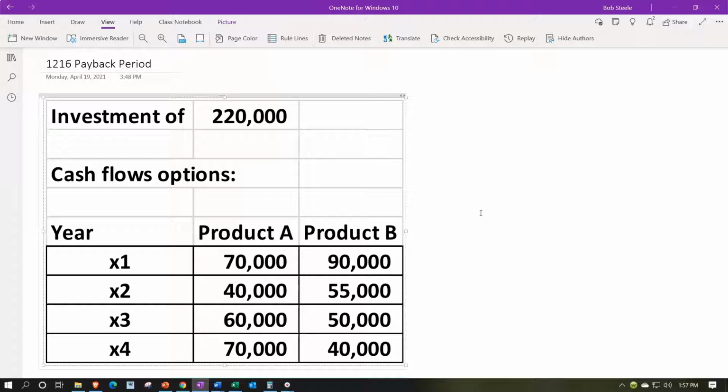When you're looking at book problems, they often emphasize the weakness of calculations that do not take into consideration the time value of money. So we want to emphasize what the restrictions of the payback period are, not to say that it's not useful, but to see where its limitations are. Obviously, with the payback period, we're thinking about when we're going to get our money back, and that doesn't take into consideration the time value of money.